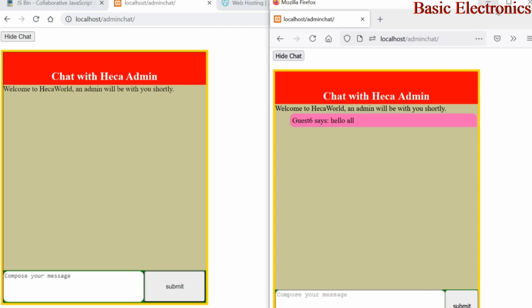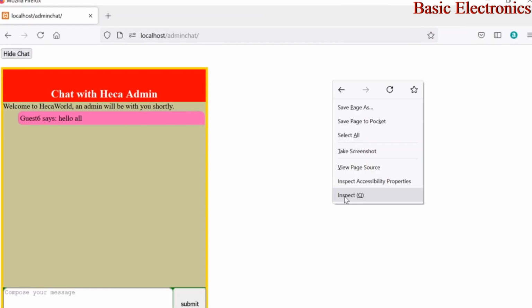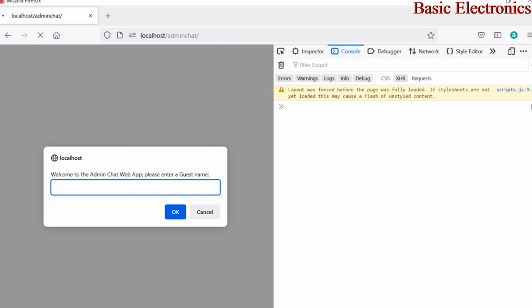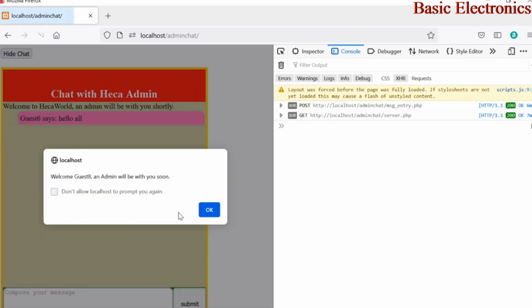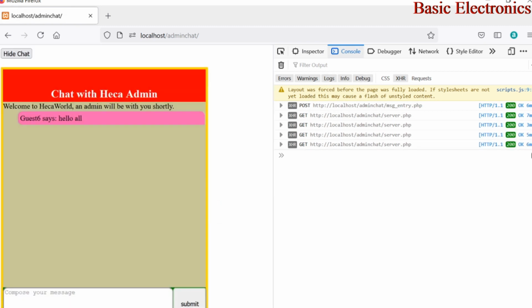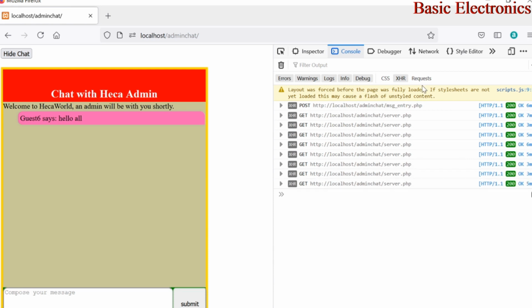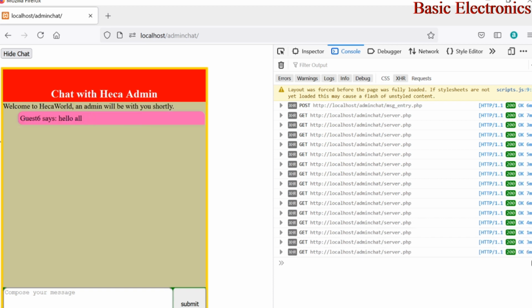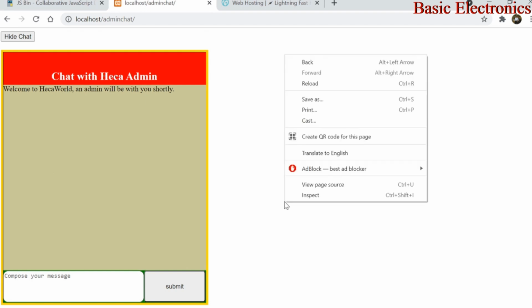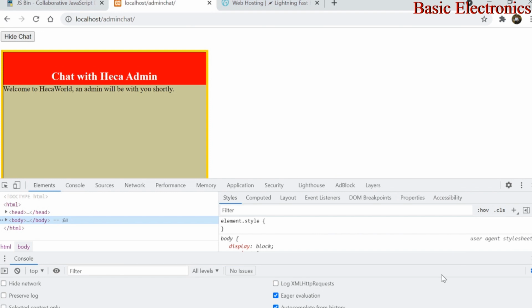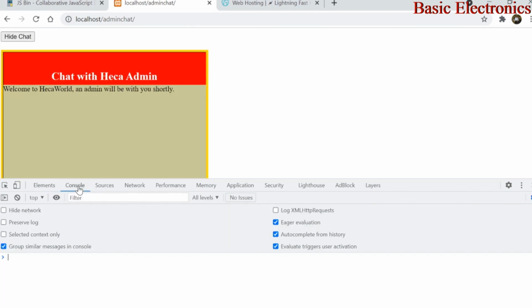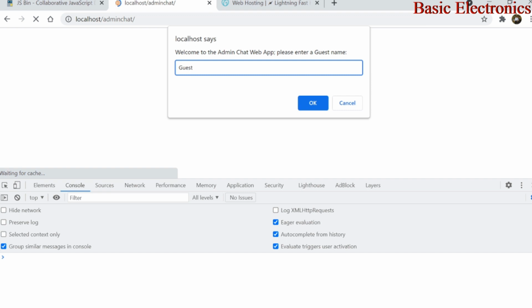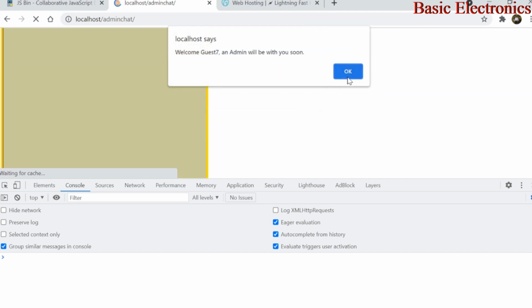Yes, I think it's about the loading time, because let's inspect this, go to the console, and then reload. This guy will be guest 8 for us. And okay, you can see layout was first before the page is fully loaded. I think that's what is happening with Chrome, because the page was not fully loaded. It doesn't display the previous message. So let me go on Chrome and refresh and inspect at the same time. Alright, so I need a console, and let's just reload. Guest 7, so we're going to put it back at 7.